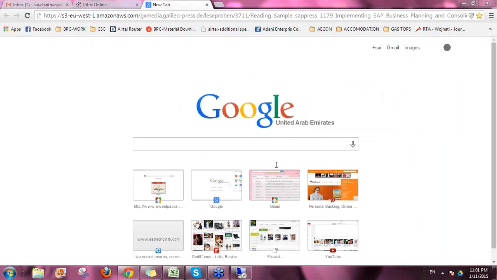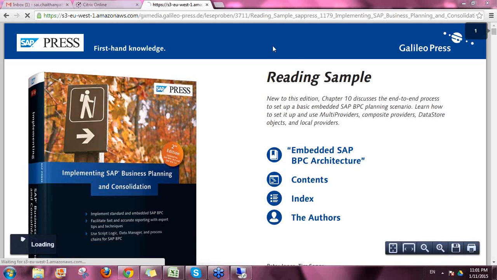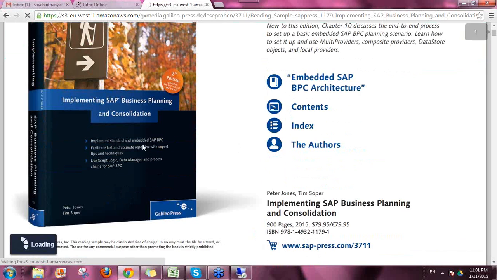I have to look into that. It might be just a naming convention that they are giving. Yeah, implement standard and embedded SAP BPC is nothing but they are putting what you call standard content, I think.